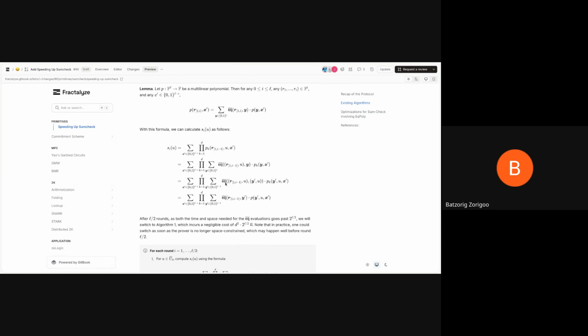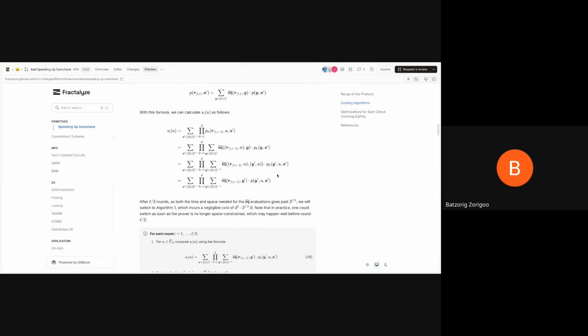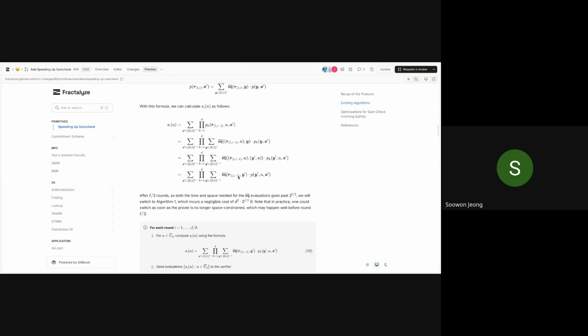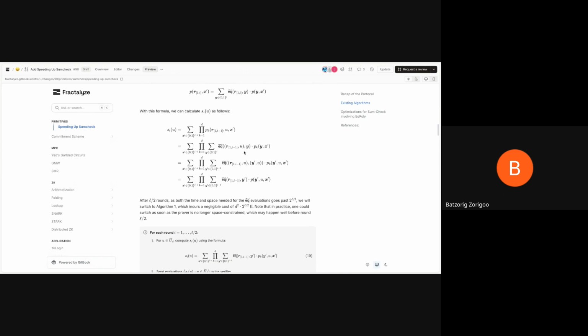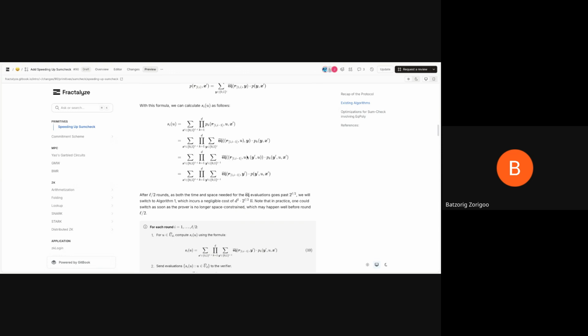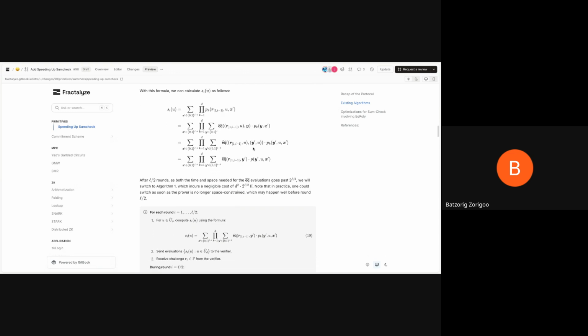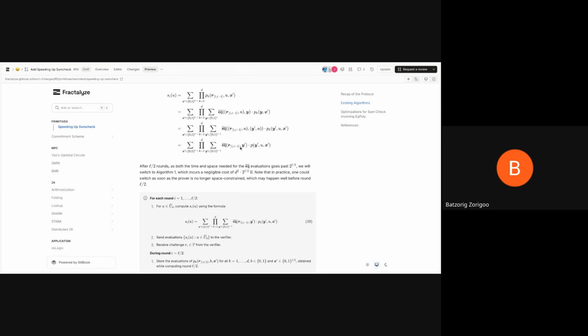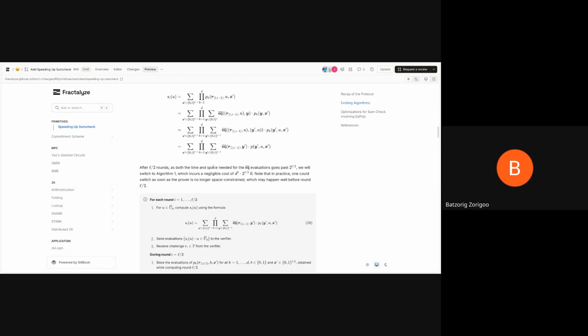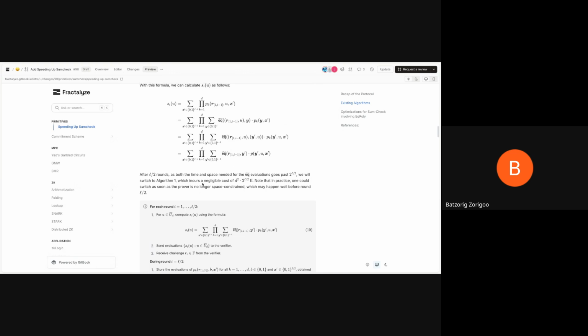And then we will have this, which is the same, but now we can omit the last part because of the EQ extension's property. So now we just have this, and we will compute it using this value.